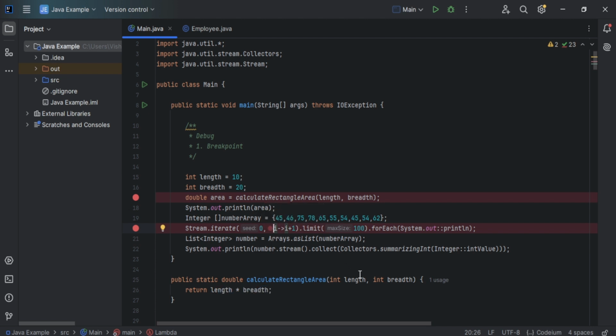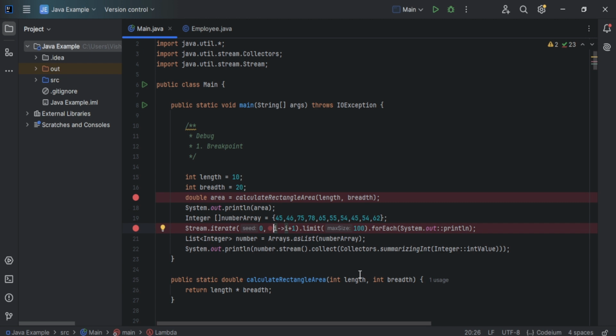In scenarios where the lambda is the only code on the line that is meaningful to debug, like in this case with Java stream operations, IntelliJ IDEA will automatically set the breakpoint for this lambda instead of the entire line. To set a temporary line breakpoint, we can press Ctrl Alt Shift F8 together.